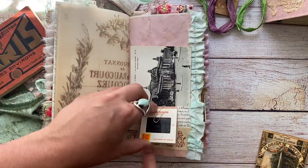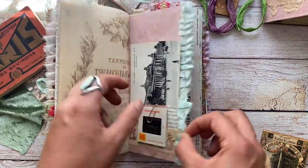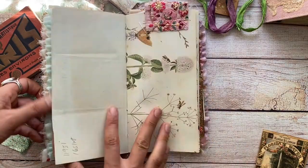And I always have to put something on my pockets. I don't know why. It's just like a thing. I can't look at a blank pocket, so I always have to put a little collage something. Beautiful letterhead here.